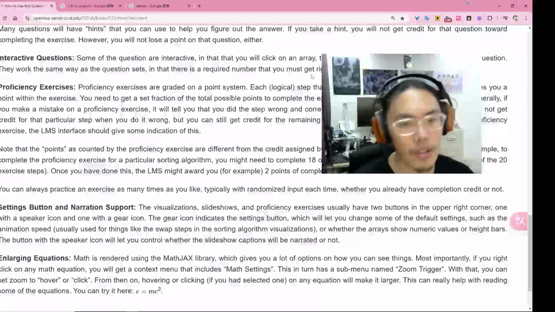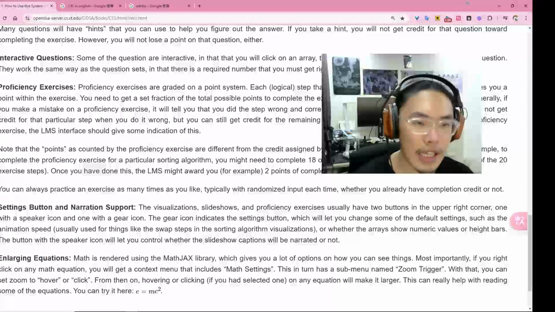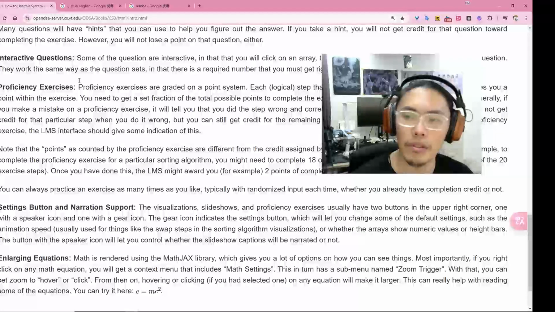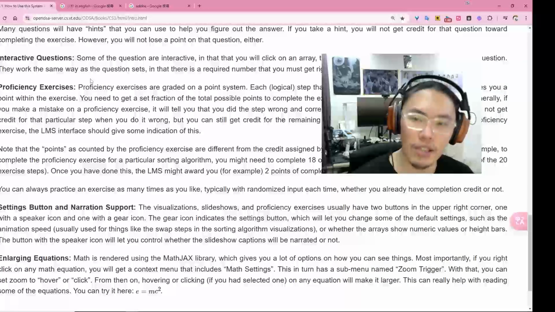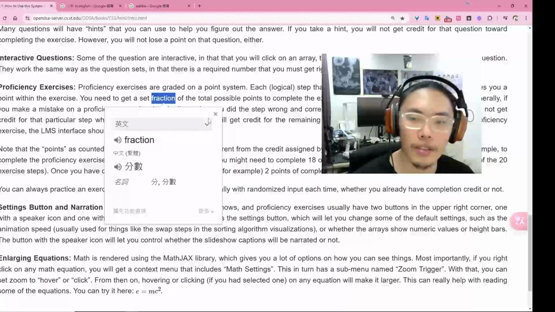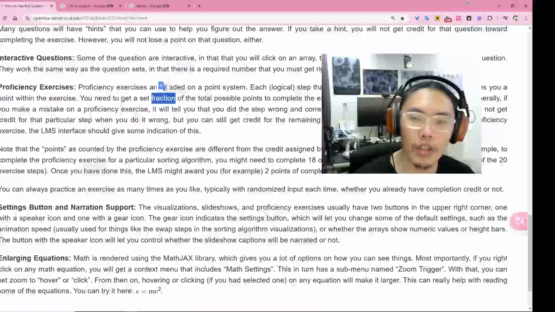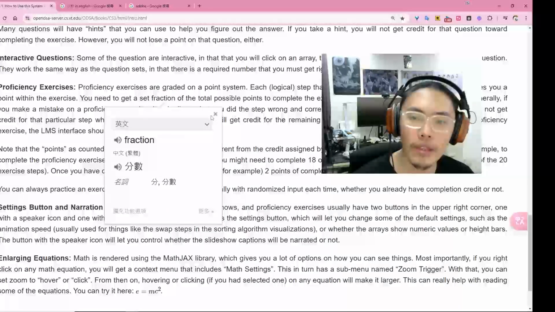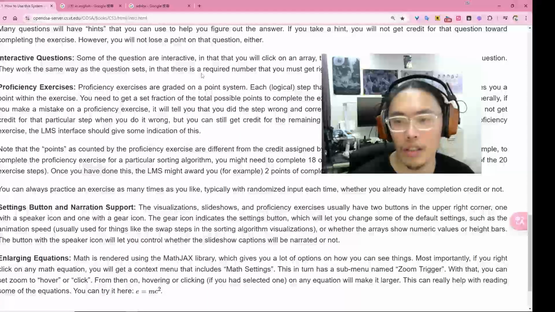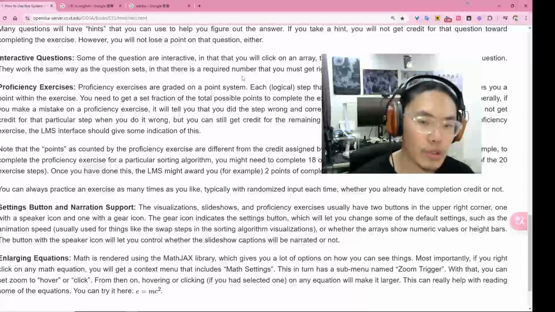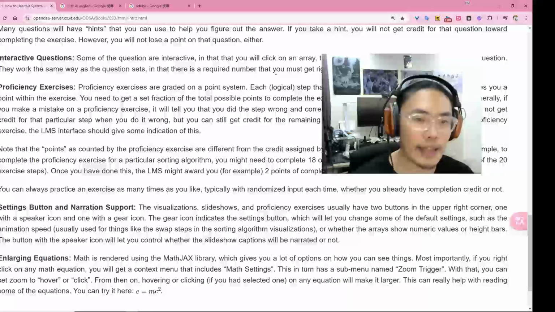Each logical step that you do correctly in the proficiency exercise gives you a point within the exercise. You need to get a set fraction of the total possible points to complete the exercise, typically 90% of the possible points.